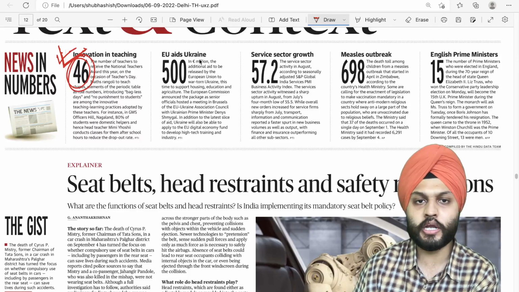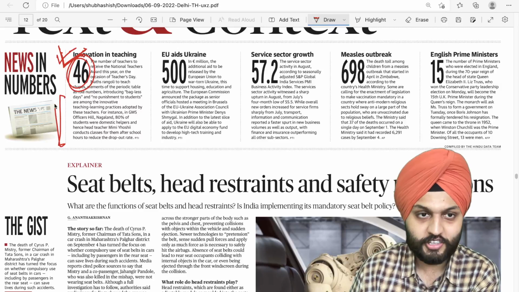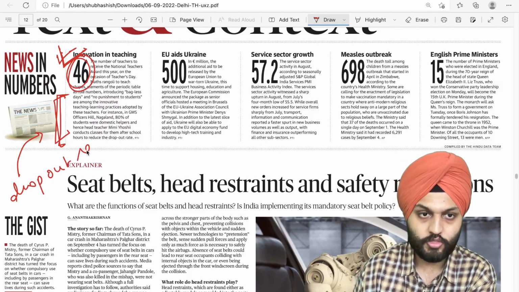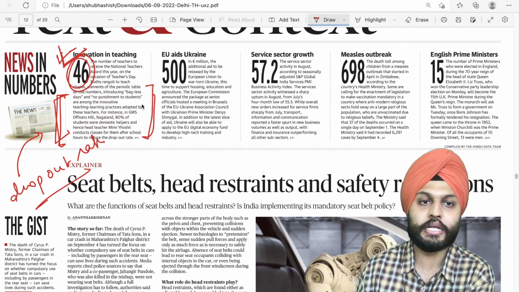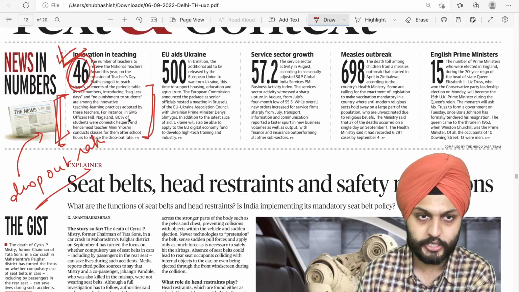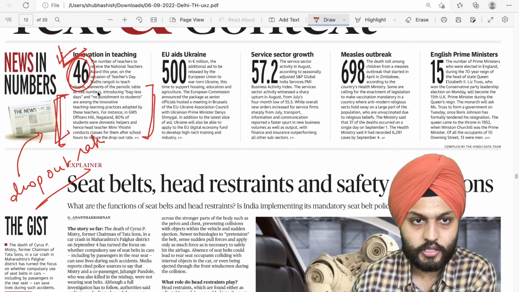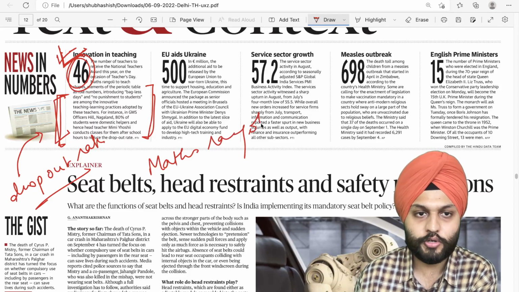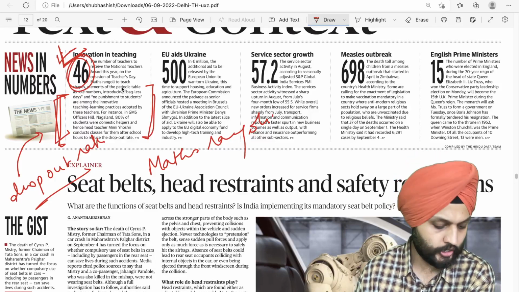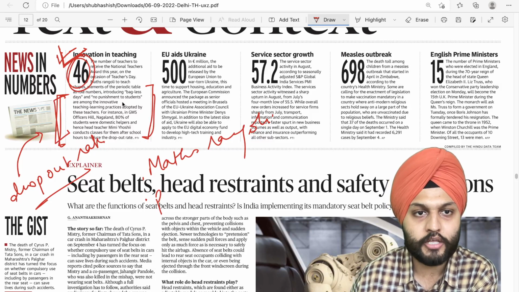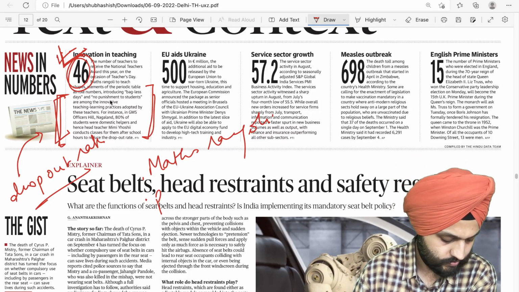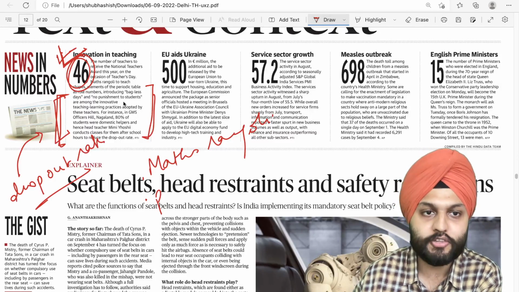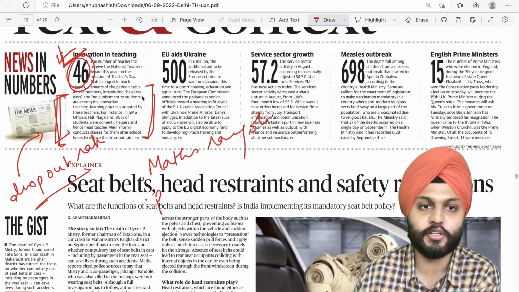Okay. European Union aids Ukraine. Let me just tell you what all things they have done. Because if you look at education reforms, if you look at the issue of dropout rates, we should consider some points from here. We can take this. So what are the initiatives? Why were these teachers given the teacher award? Some of the points have been mentioned. One is maths rangoli to teach shapes. So maths-based rangoli to teach shapes. Then elements of the periodic table as roll numbers. Then no punishment to students, bagless day. So these are some of the interesting teaching-learning practices, right? So these are some of the things.